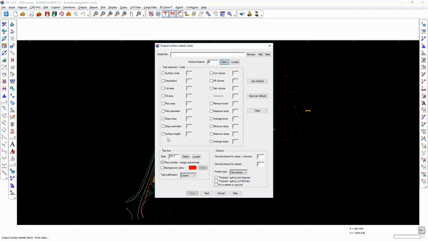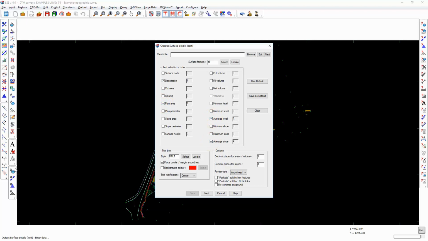And I now need to decide what information I want to report inside each of these surface areas. I'm going to select the description, that's the surface code description, so BLD has a description of building. I want the plan area and the average level and the average slope.